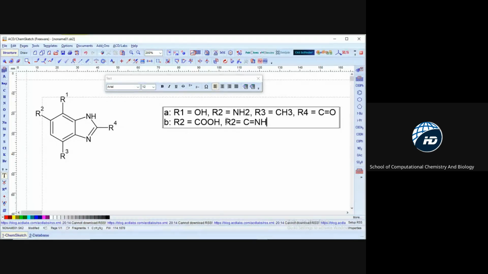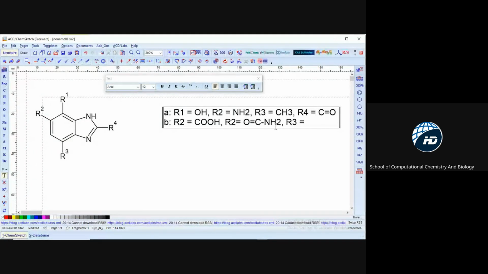Okay, an amide is O double bond C, then single bond NH2. So I will include an amide there. I'll come to that.